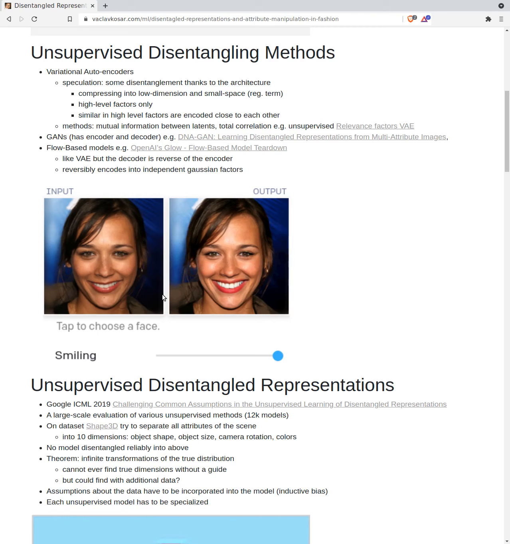In that direction, you can add a smile on a woman's face. So here on the left, we have a source image. We modify it in the latent space along that direction, then we reverse the encoder and generate a smiling photo.